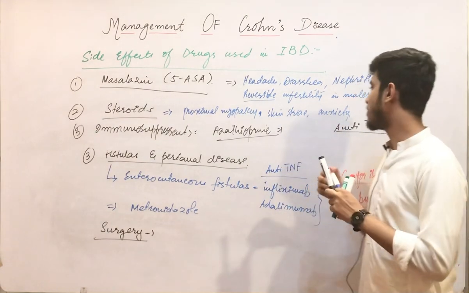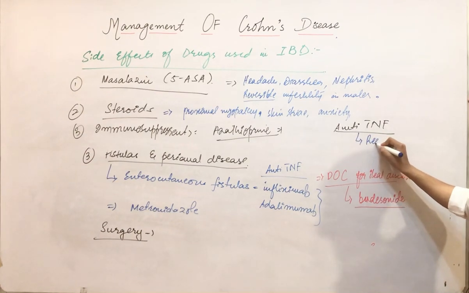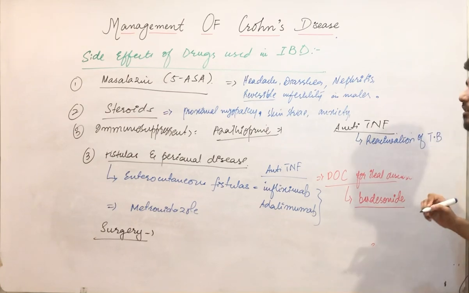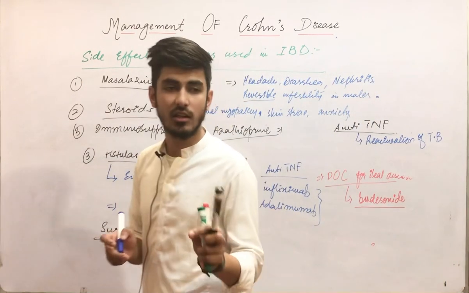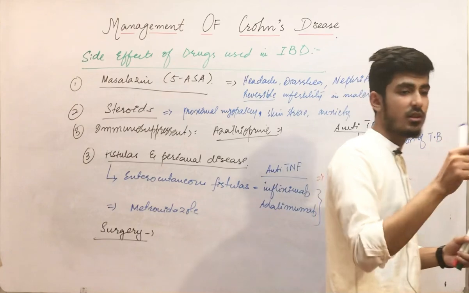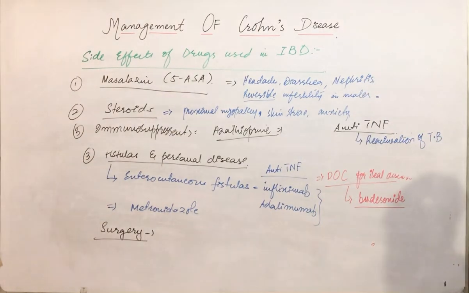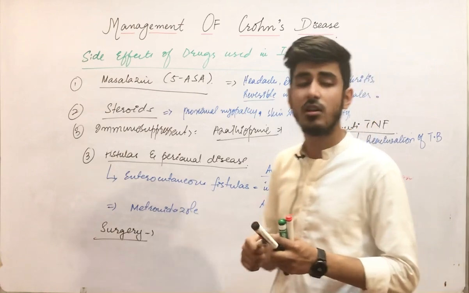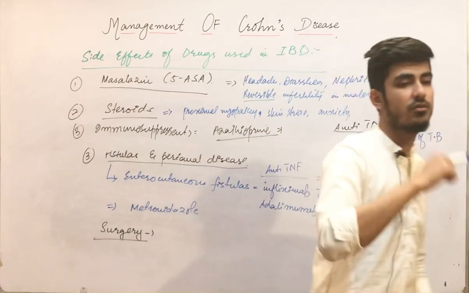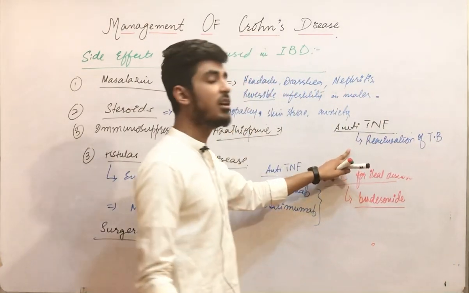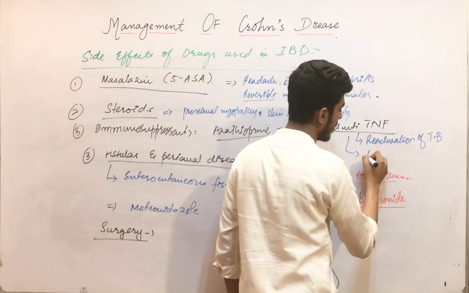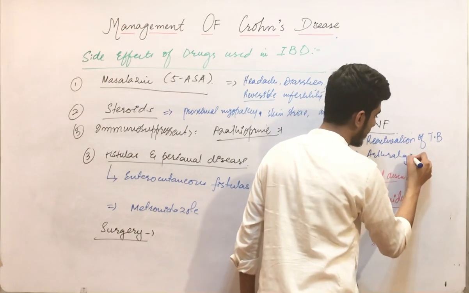One of the most important side effects that I want to tell you is reactivation of TB. This is very important, that before starting anti-TNF you have to check the patient for TB. You have to do the workup of TB before starting anti-TNF, meaning you have to do an X-ray and TB testing in the patient, because these drugs can cause reactivation of TB. So that's why this is a very important point. We also have other side effects, like arthralgias.